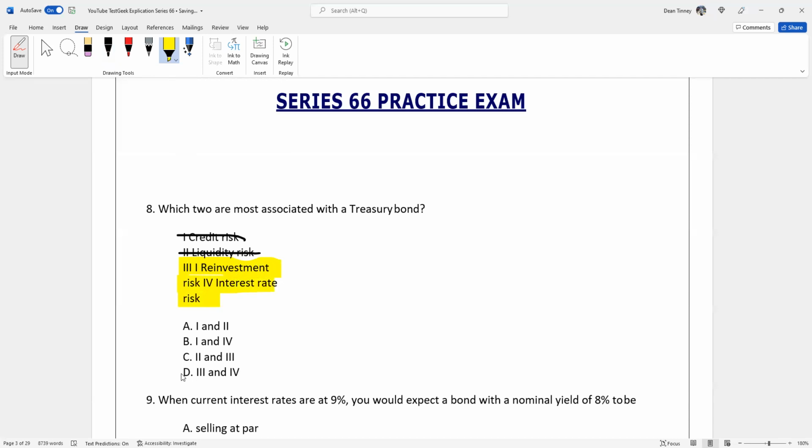And that's true of Treasuries. So you don't have credit risk, but you do have interest rate risk. By the way, you could be immune from that by holding to maturity. But you said, Dean, I thought you told me I can't lose money in Treasuries, and I'm looking at my portfolio. My Treasury notes and Treasury bonds have gone down in value. I said, well, yeah, but that's only in the secondary market. If you don't participate and you just hold them to maturity, you'd be immune from that.